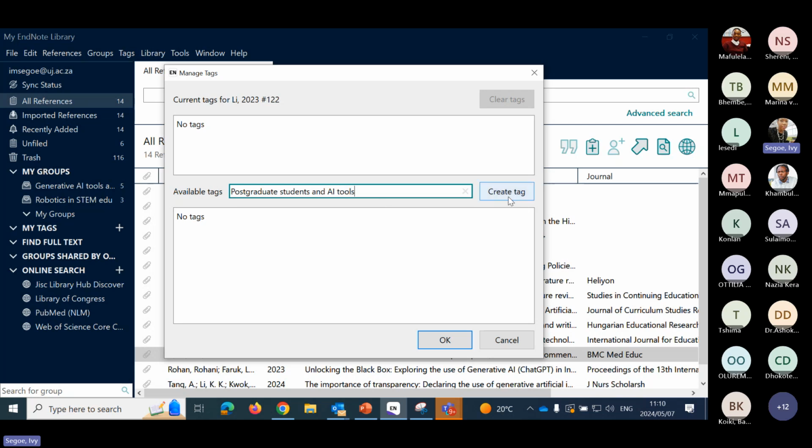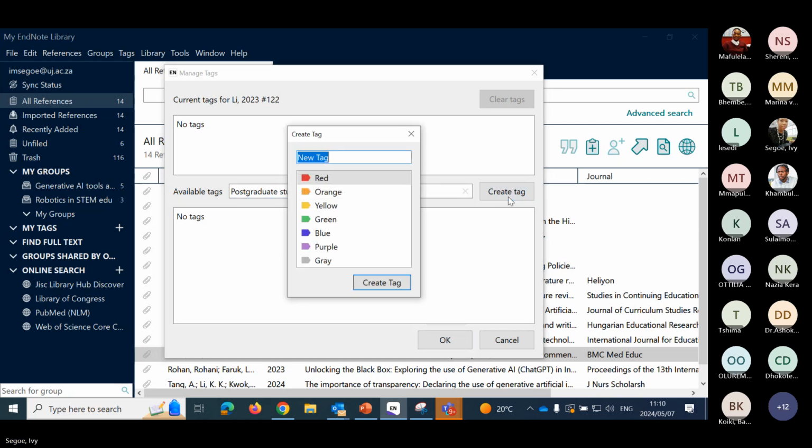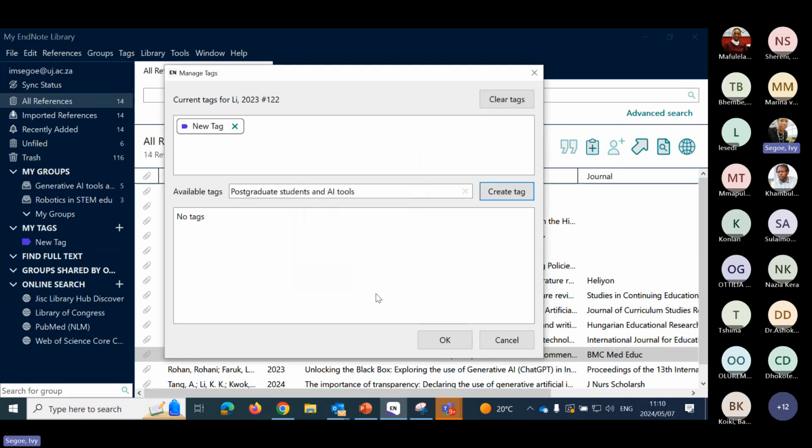And then you create the tag, and then you can make it yellow or blue or gray, whatever color. So if it's blue, and then okay, you click on create tag, and then there it is added, and then okay.